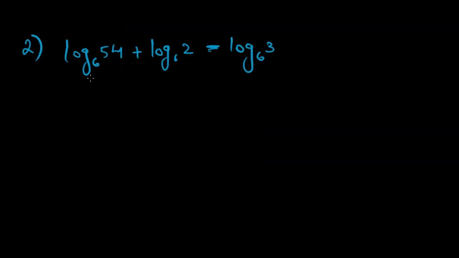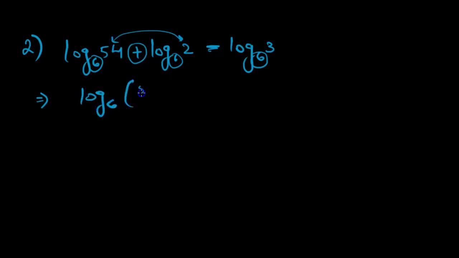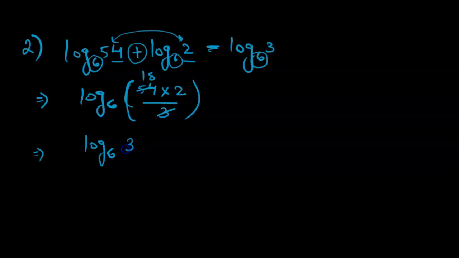If we have to solve log to the base 6 of 54 plus log to the base 6 of 2 minus log to the base 6 of 3, we can see that the bases are all the same, so we can apply the laws of logarithms. For a plus sign, we multiply the terms, and for a minus sign, we divide the terms. So how do we write it down as one log term? Log to the base 6 of 54 multiplied by 2, because these two have a plus sign in between, divided by 3. And the final answer would be 3 times 18 is 54, 18 times 2 is 36. We would be left with log to the base 6 of 36.